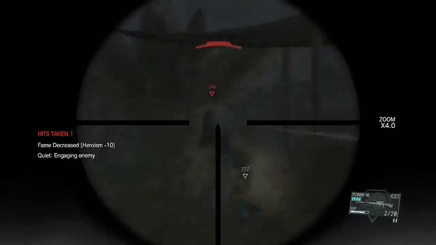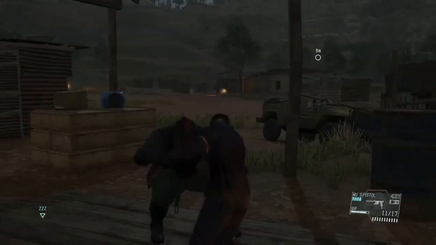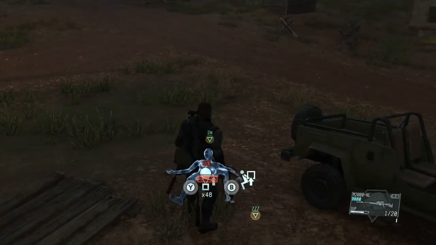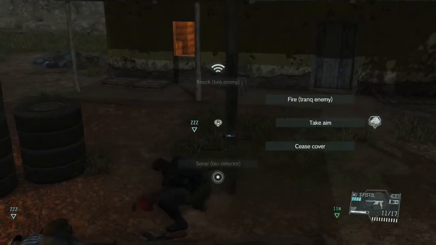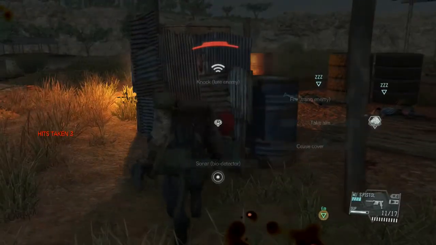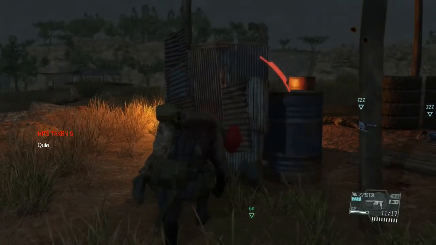Don't hurt any of those kids. Disengage or use your tranquilizer pistol or CQC to put him down gently. Cease cover fire! Enemy presence detected. Cover me. The map has been updated.